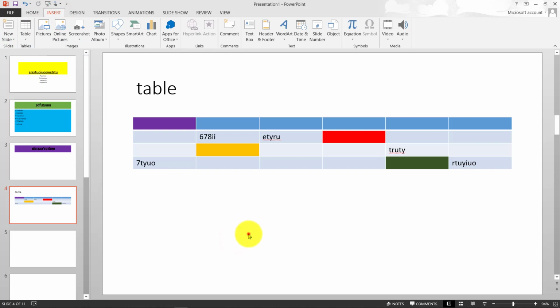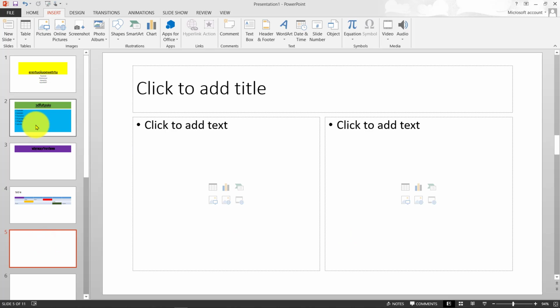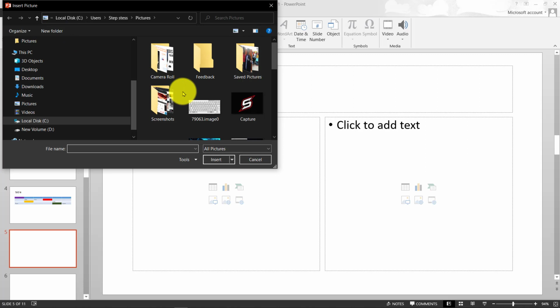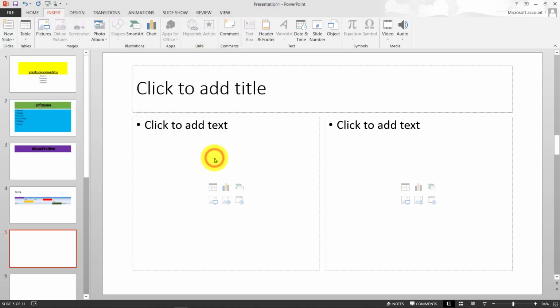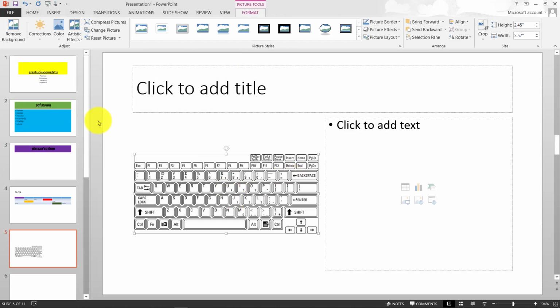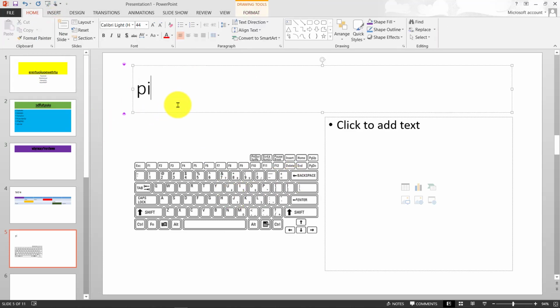So I'll click here on another slide if I want to add pictures. Maybe I'll add this. Insert, and it is added. So I will name it picture.